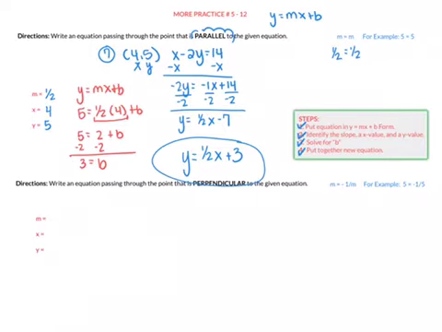At this point, again, if you need to pause and copy down anything, go ahead and do that. I'm going to erase this problem. I would say to also take a moment and try number 6 and 8. Those will look just like what we did for 5 and 7, so it'll give you a chance to practice what we've just looked at, and then resume the video so that you can check your answers. Remember, the steps will stay the same for all of this, so you want to make sure that you're using the 4 steps that are on the side of the screen.